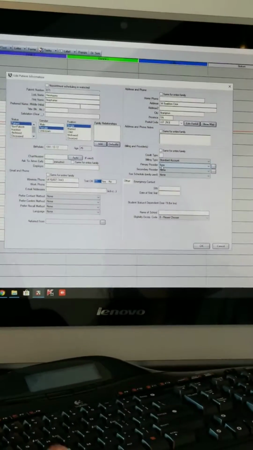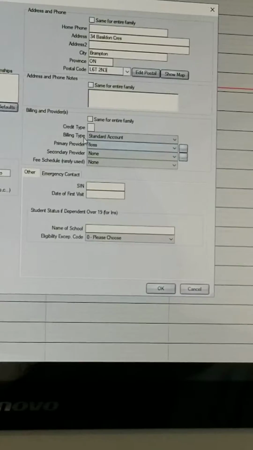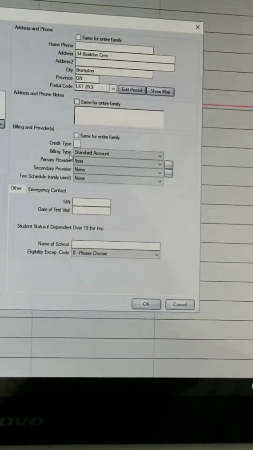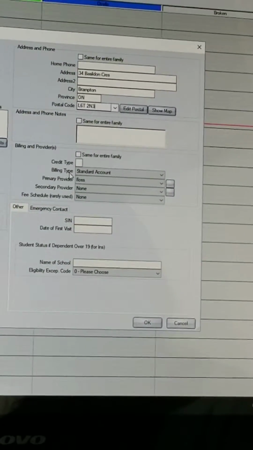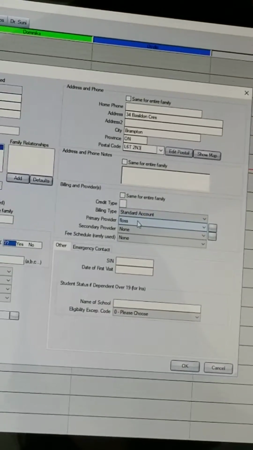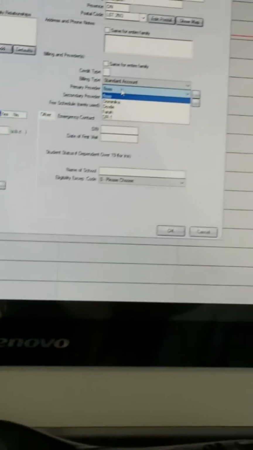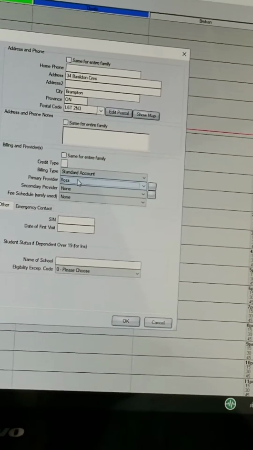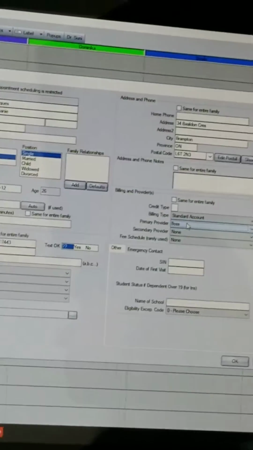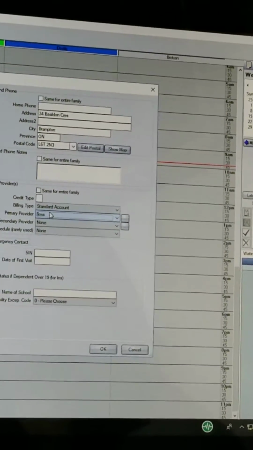So primary provider needs to stay floss because of billing. Remember, when you go to send the claim, you needed to change it manually to the provider. Otherwise it'll just give a random provider. Oh, whoops. I've been changing them all to FAR on my patients. Well, that's fine. But if they were to see my patient, your patient, then they have to make sure that they change it to their name, or else it's going to go under your certificate.